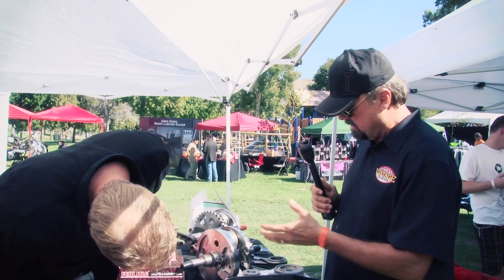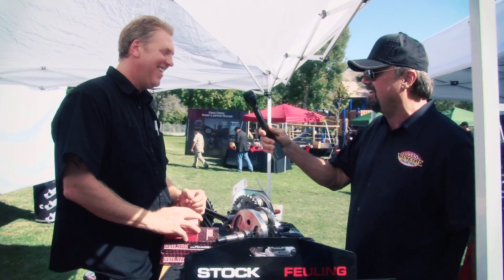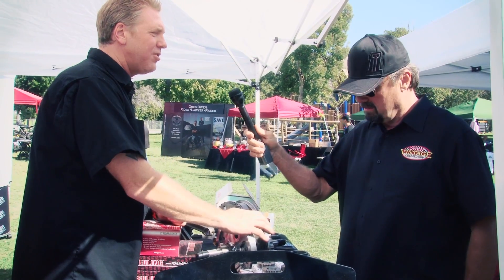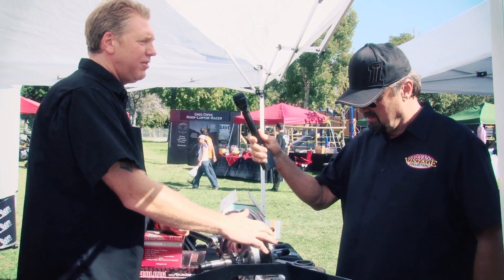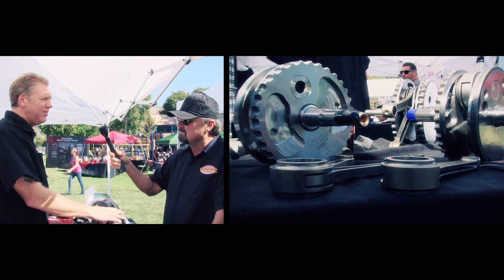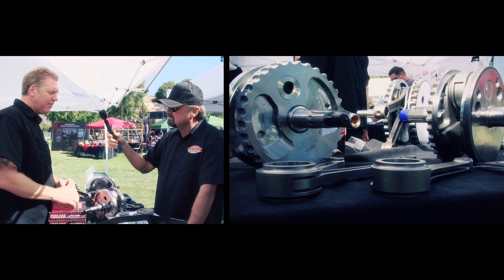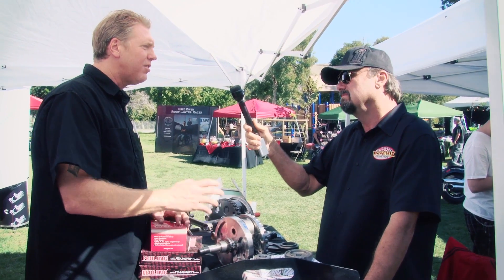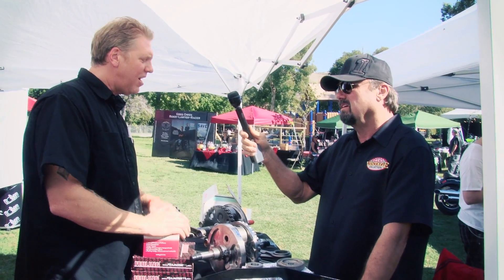I've come around the table and I see these beautiful pieces of metal. I think they're cranks — tell me what they are. This is a stroker set of flywheels. This is a big one — this is for the Jim's 131. This is a four and five-eighths stroke. With the large bore that Jim's has, their piston and cylinder design creates a 131. It's comparable to the Screaming Eagle, just a longer stroke, more leverage. Stock Harley is a four-inch stroke; this is four and five-eighths.